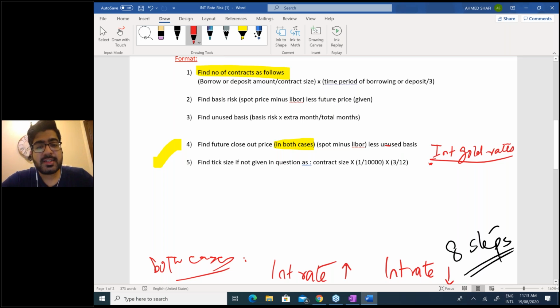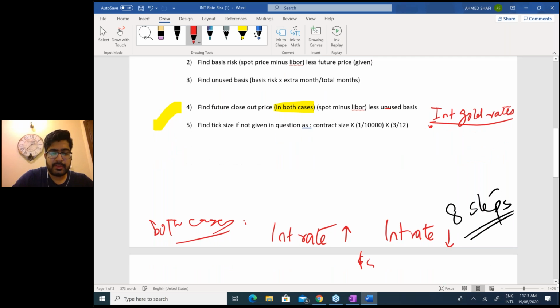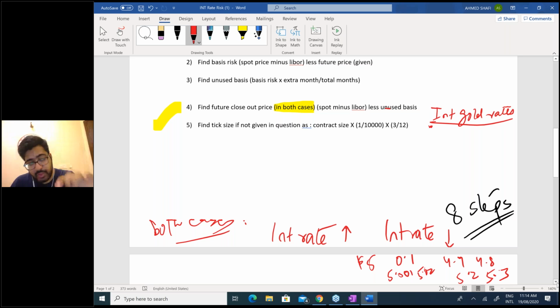Tick basically reflects the minimum fluctuation lot, how prices in international markets, gold, commodities, stocks can fluctuate. I gave you an example about US stock markets, that if a share is priced in US markets at $5, the tick is 0.1. That means the share price can only fluctuate by 0.1 each time. So it can be 4.9, 4.8, 5.2, 5.3. There can never be an instance where the price becomes 5.001 or 5.02, because the price can minimum fluctuate by 0.1.